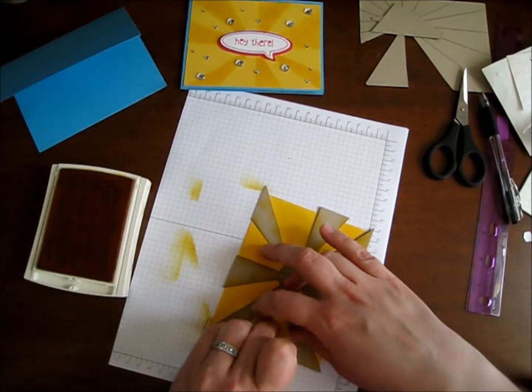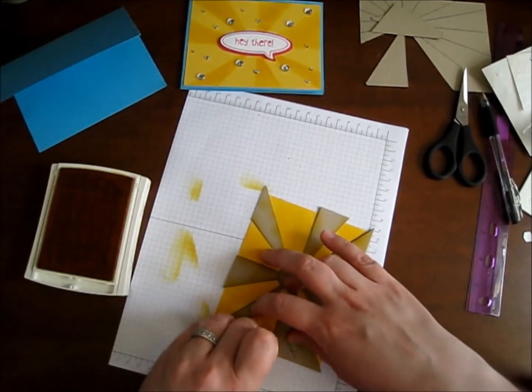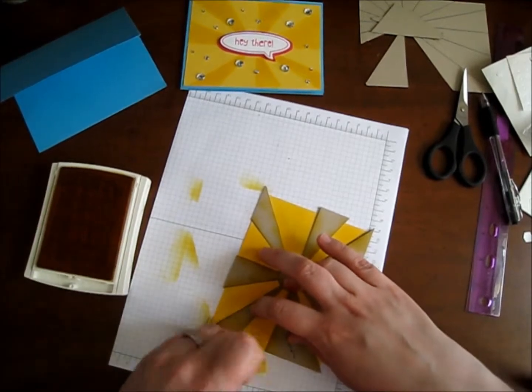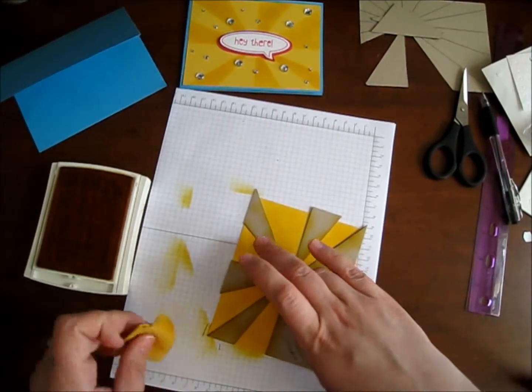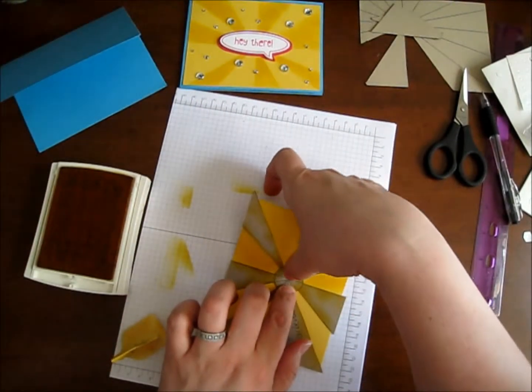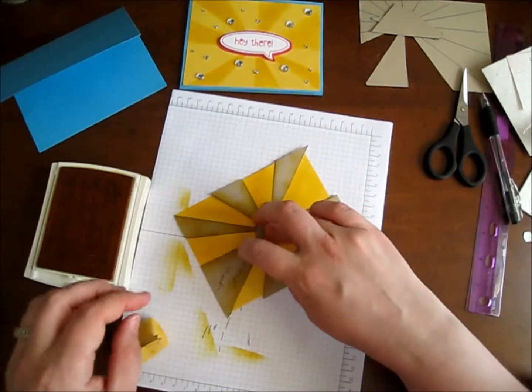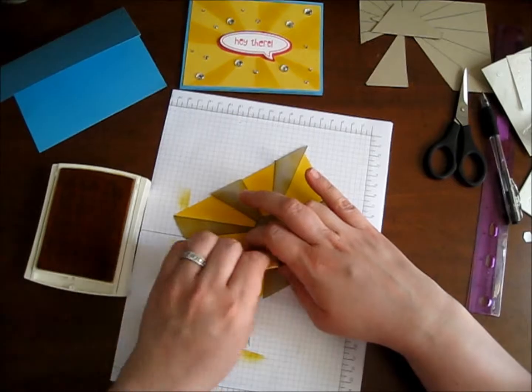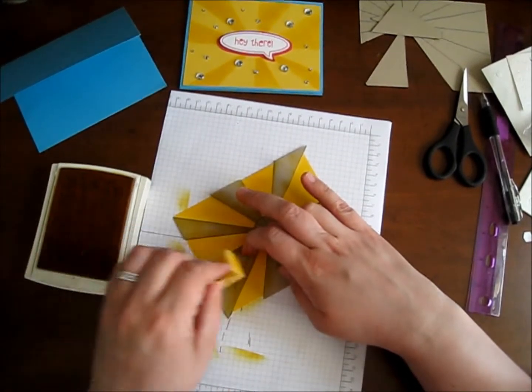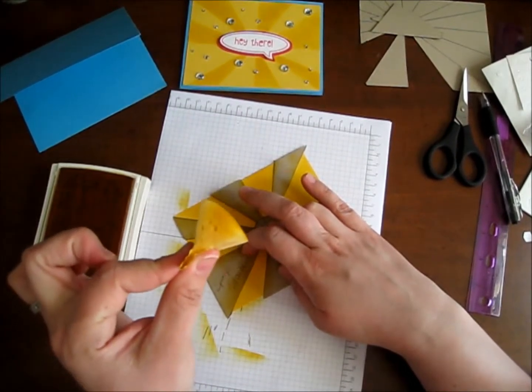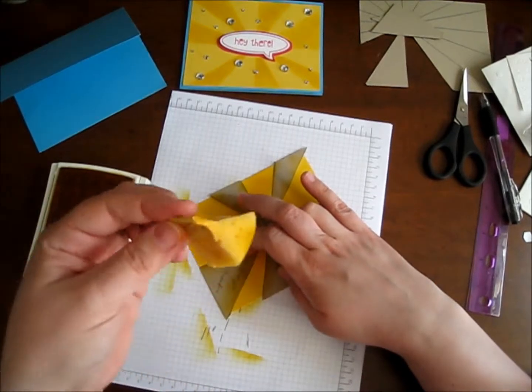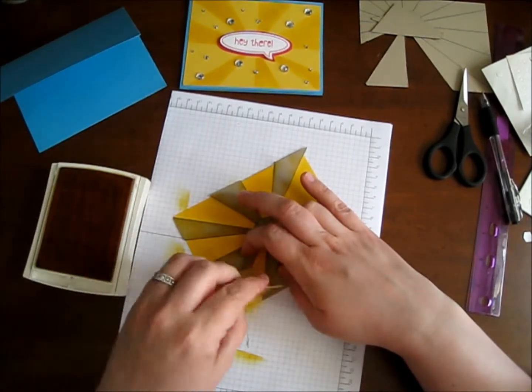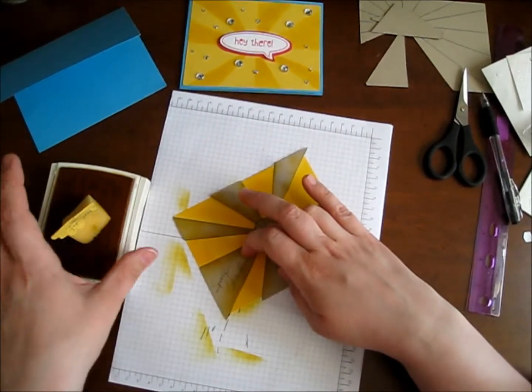So I'm using the same color ink as the cardstock for my card front. And I'm using the Stampin' Sponges. And I love these big round sponges because I get them and then I cut them into wedges. So I think I get eight or twelve little wedge pieces for ink, for stamping. I'm just using a little bit of the wedge of the sponge. And then I use the Daffodil Delight cardstock on the top so that I know what sponge is what color.